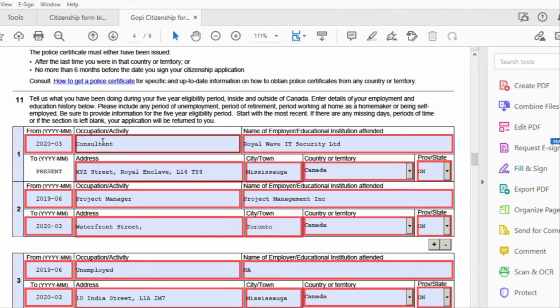You see here I have mentioned that I'm self-employed as a consultant, and the name of the company, and then the address where it is. So this is the present detail. Then the company where I was working, from and to, the format is month and year. That's why when I created that Excel sheet, it gave me a lot of clarity on how I should be organizing my detail. Here it is in month and year. On the top section, serial number 10, it is in date, month and year. So to avoid any confusion, I created the Excel sheet.